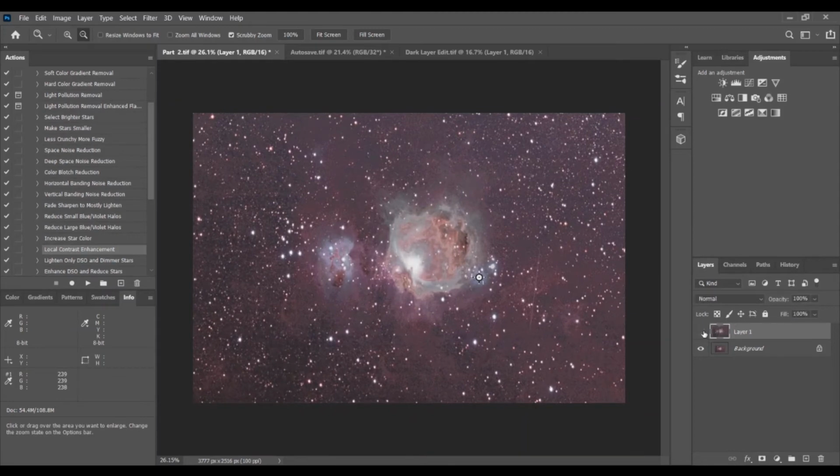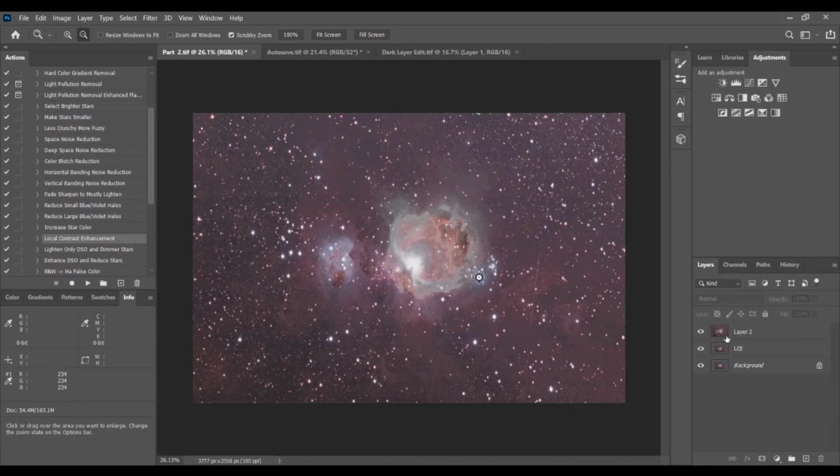See in here, I like it, but it's a little strong, so I'm going to go to opacity, pull it down. I like the thirds method, or just 50%, where you either go 33, 66, or 50. Next, actually first, we're going to rename it LCE for local contrast enhancement.